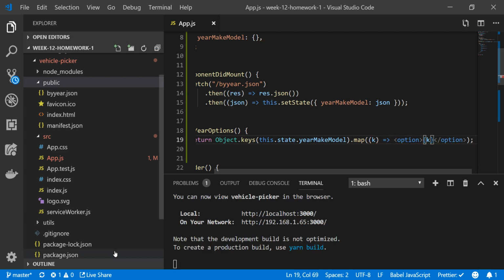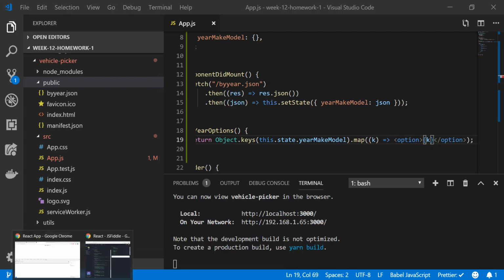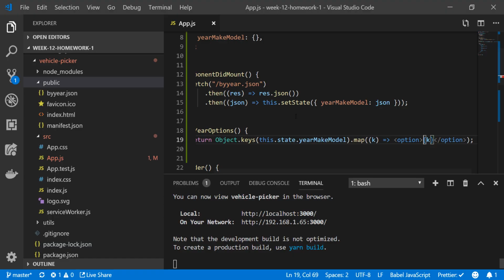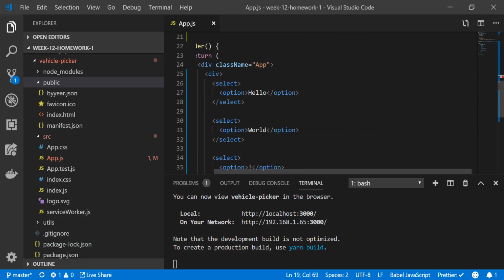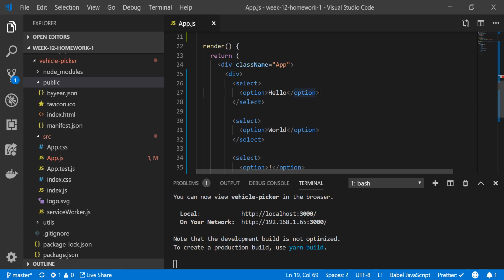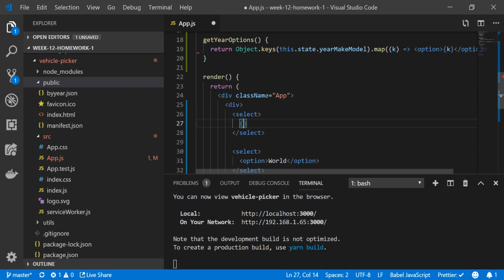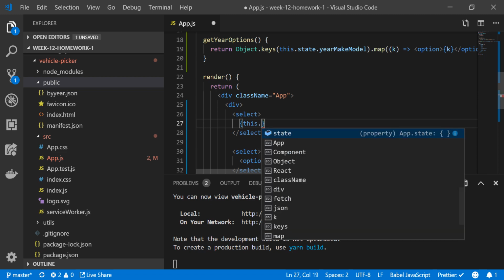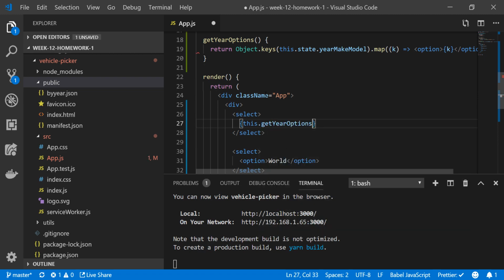So we'll save this file, and we will go back over to our browser. Nothing changed here yet. So we've got to plug in all those options here in place of hello. So instead of having an option for hello, we're going to put in our little curly braces to jump back into JavaScript, and we're going to say this.getYearOptions.